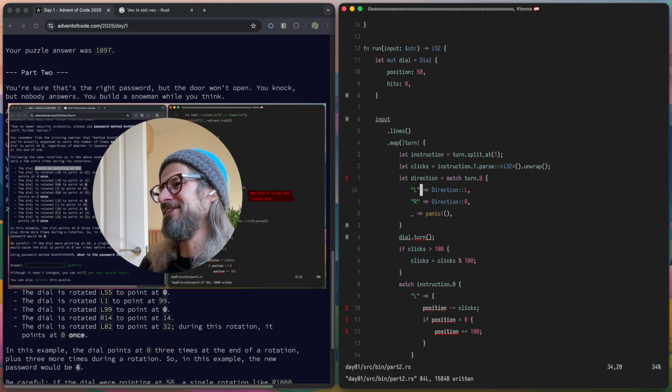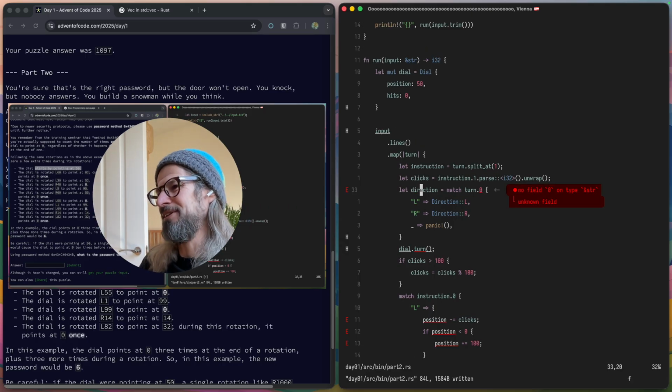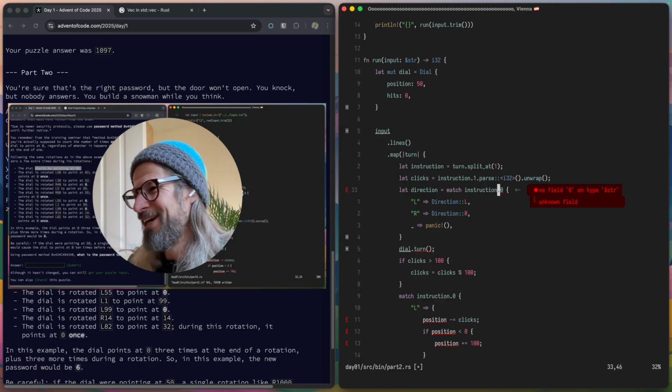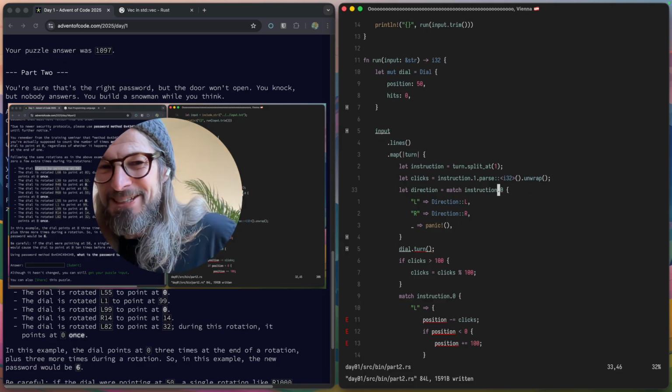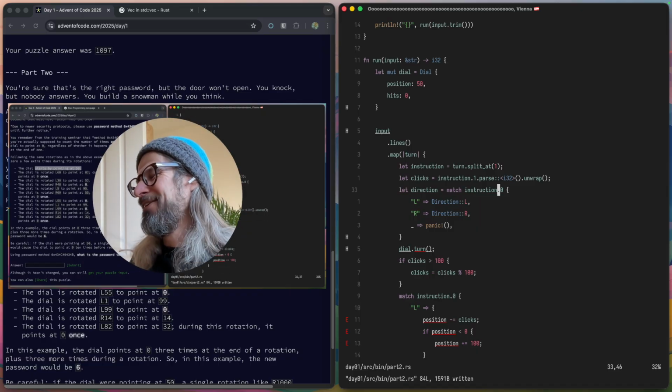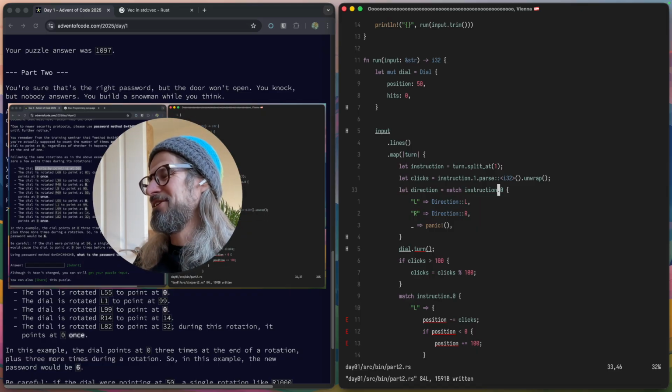So turn is my line of puzzle input, but it's instruction I want here, not turn. So yeah, thank you, compiler. The compiler is your friend. I'll probably eat my words later in the week when I start perhaps trying to do things a little bit more complicated.